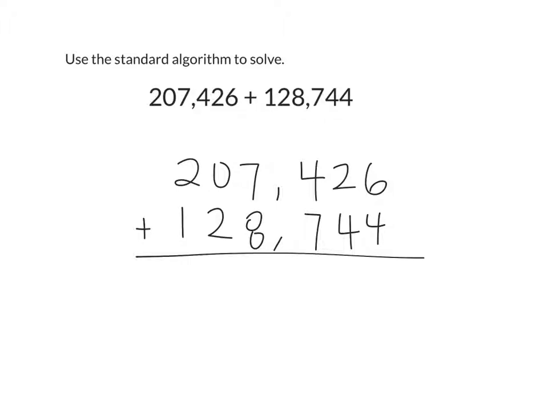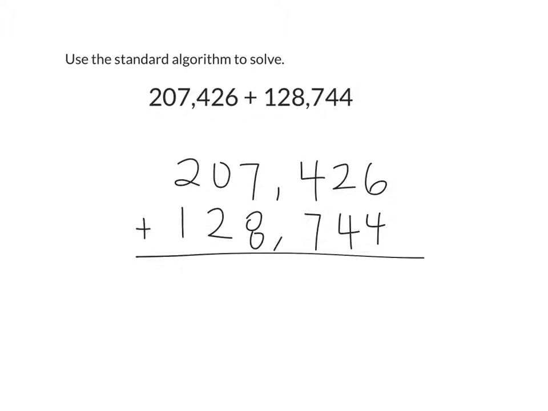Every time before you start adding, I want you to get in the habit of making sure that your place values are lined up. What I mean by that is, are the ones on top of the ones? Are they? Yes. Okay. Are the tens on top of the tens? Yes. Are the hundreds on top of the hundreds? Yes. I want you to check this because it's very easy, especially if you have messy handwriting, to kind of get off centered, right? And then you won't be adding correctly. Okay, now that we're set up, let's go ahead and add.